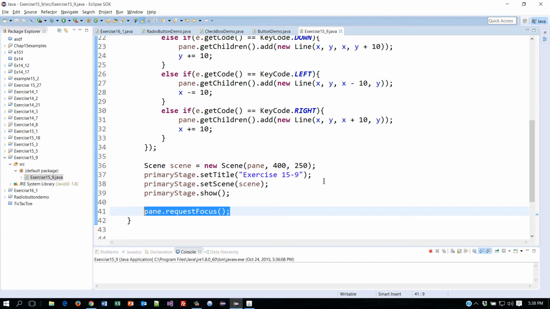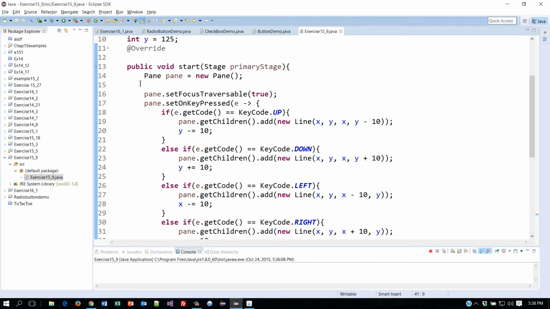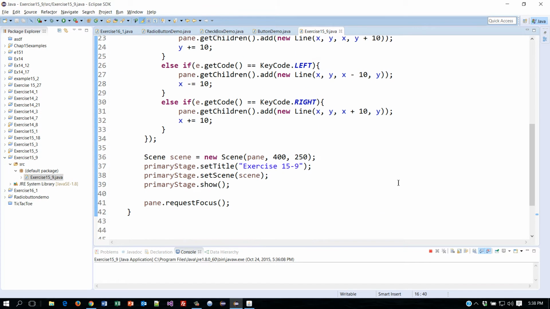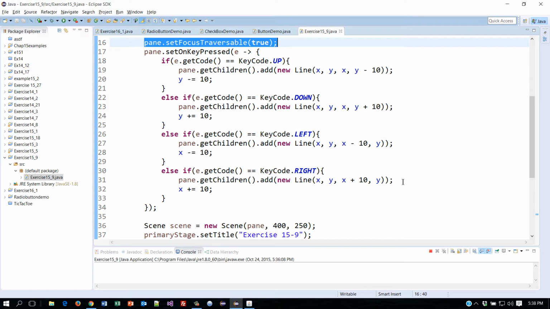Otherwise, where's the key press going to go? And then that kind of brings us back to this, that the pane itself is going to allow us to maneuver within it and set those focuses locally to that pane. That's basically the whole program. It seems almost too simple, but that's all it takes to make it work.